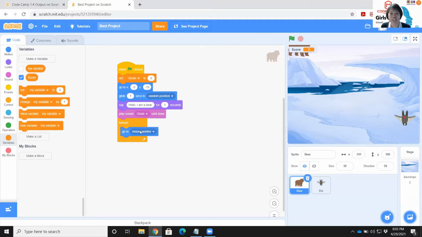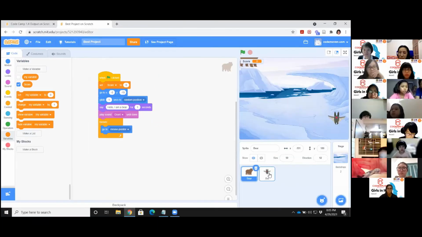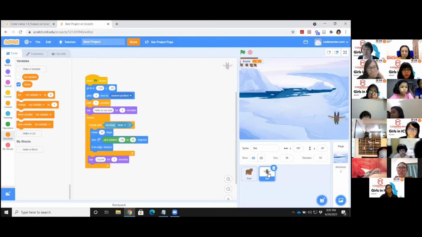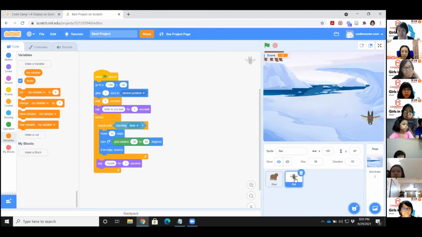Say for example we want to increase the score when bat starts to fly crazily on the screen. If we go to variables again, you will see another block, called change my variable by 1.